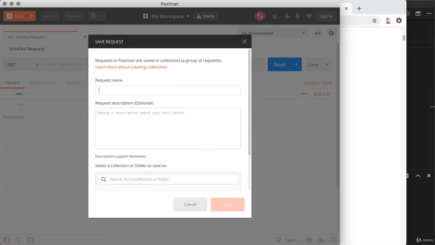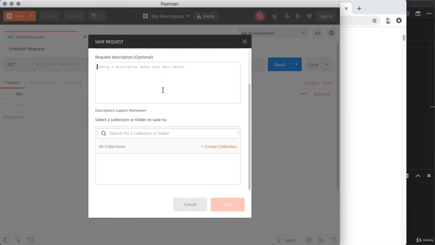I'm going to name this particular request Get Weather. Now, down below, we don't have to provide a description, but it is going to ask us to put this request in a collection. And a collection is nothing more than a folder where you can store related requests. So you might have multiple folders for the different projects you're working on. Down below, we can create a new collection. Right here, I can call this something like Weather App. All the requests inside of there will be for the weather application. I'll click the checkbox, select it, and now we're ready to create the new request.